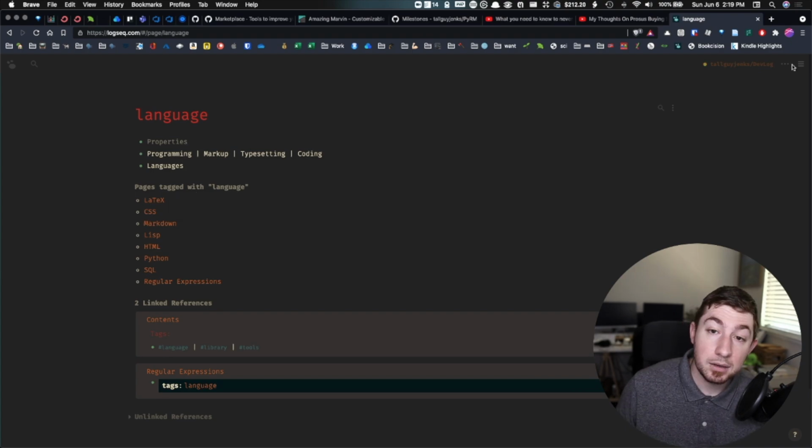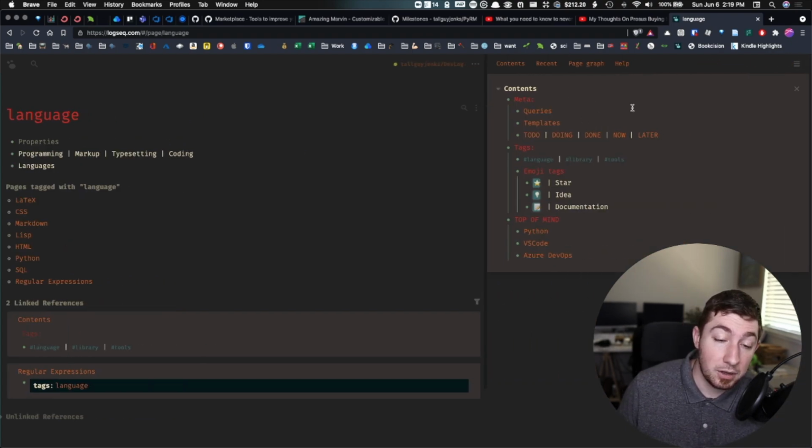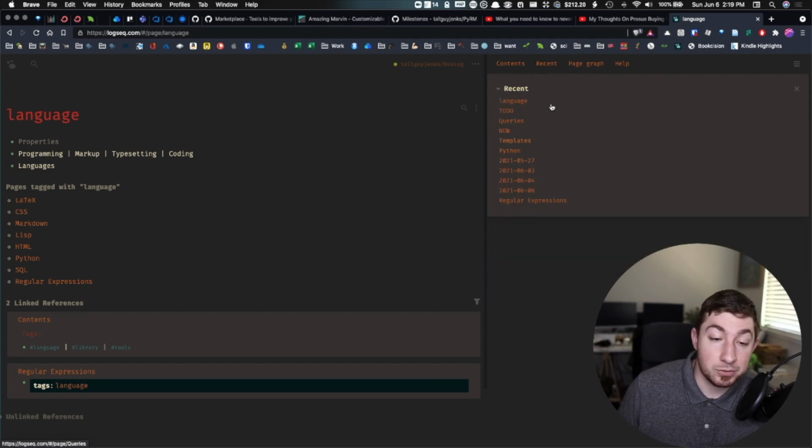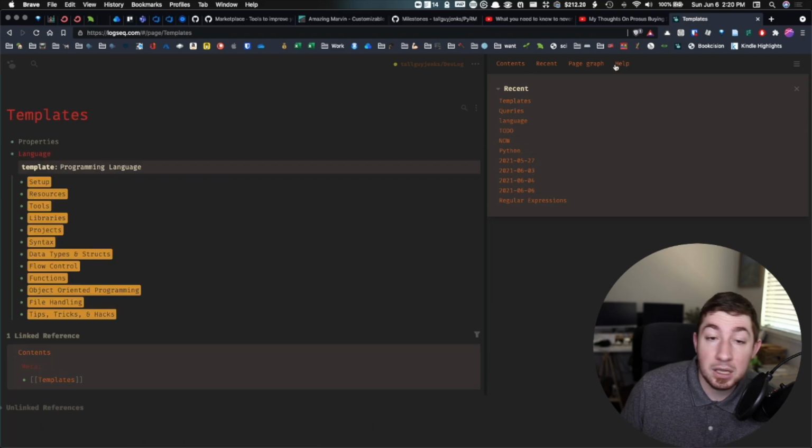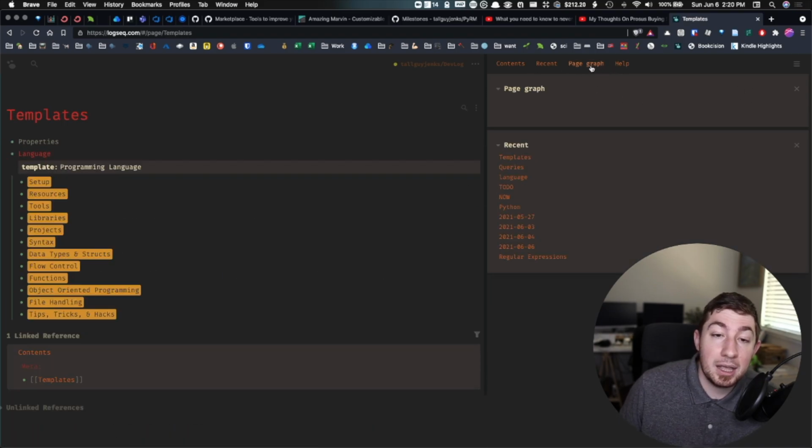And it's really cool. Now, also in the content page, you have contents, which is what we were looking at. We have recent, which lets you see the most recent files you've edited, which is also really useful for me because I keep clicking this back button, which isn't fun. I don't like to open up so many tabs in here because then you get some syncing issues. So don't do that, because I've had some bad outcomes from doing that. But in this case, this will let me jump quickly back and forth between different pages that I've been on recently. That's helpful. And you also get a page graph.